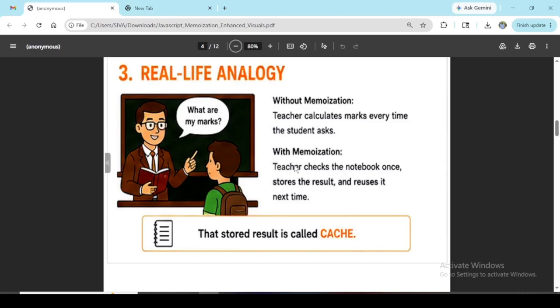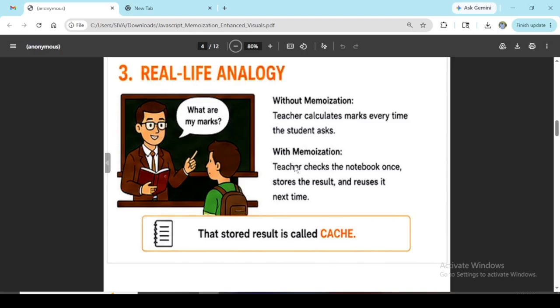There is a classroom. In that classroom, there is a teacher and there are some students called Ramu and Somu. These Ramu and Somu are so crazy. The student Ramu asks the teacher for his total marks, and Somu does the same.